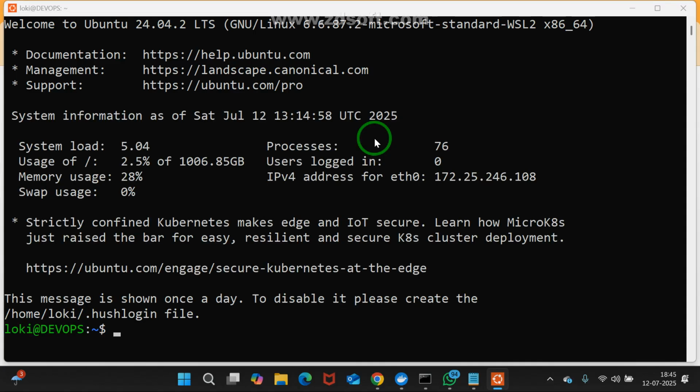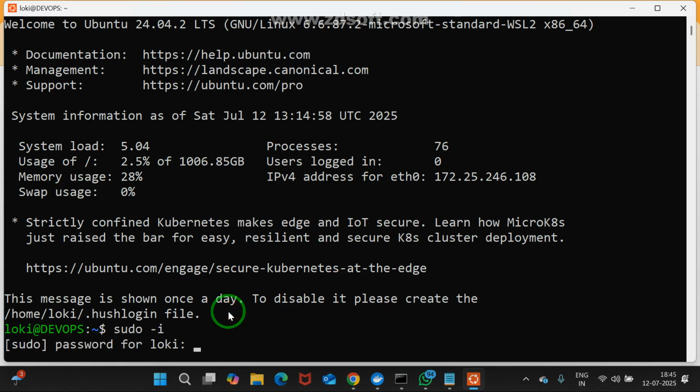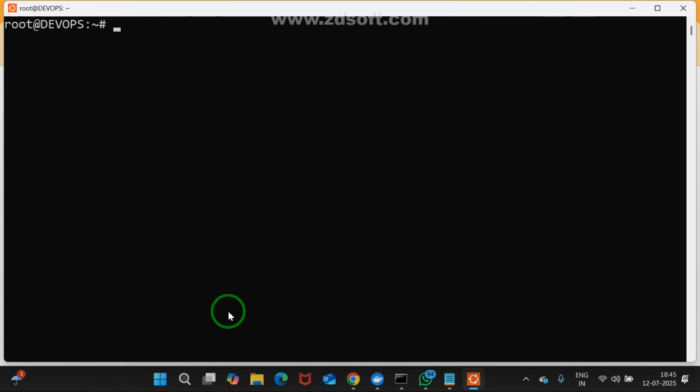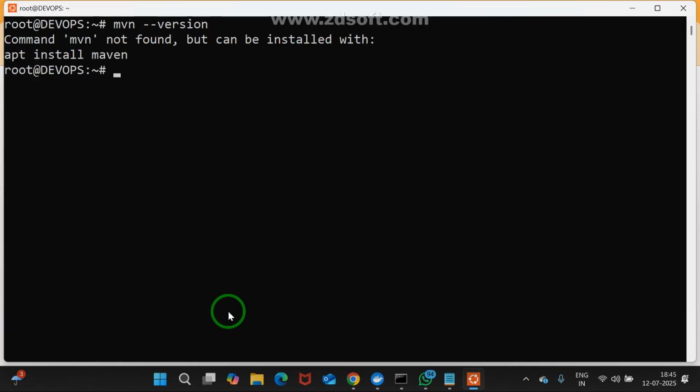Run sudo -i, then clear. Now mvn -version. Till now there is no Maven, right?